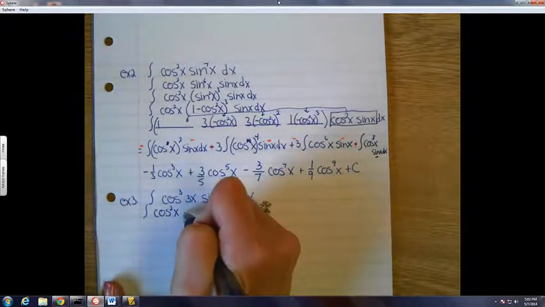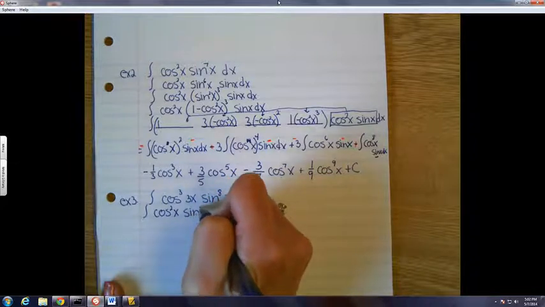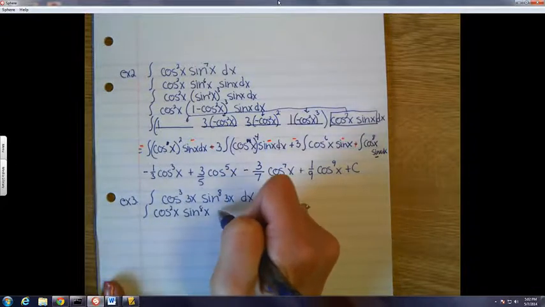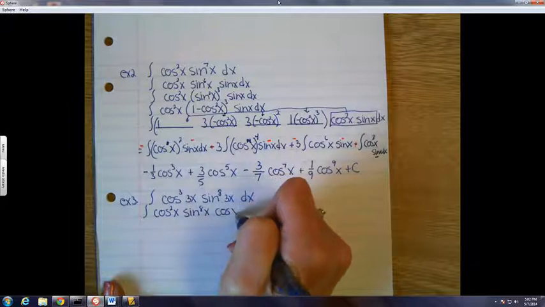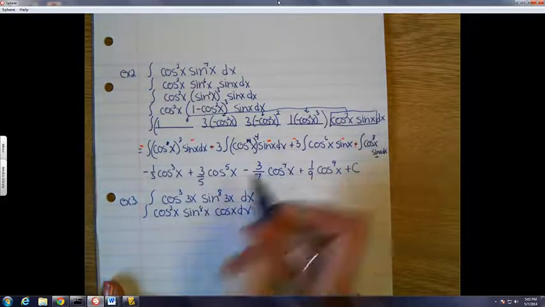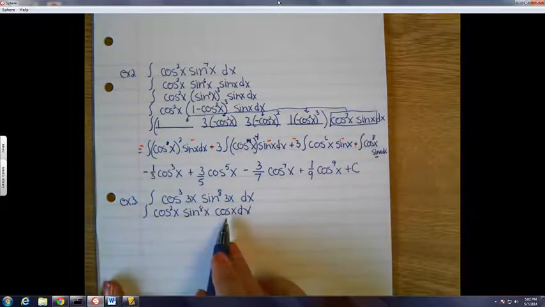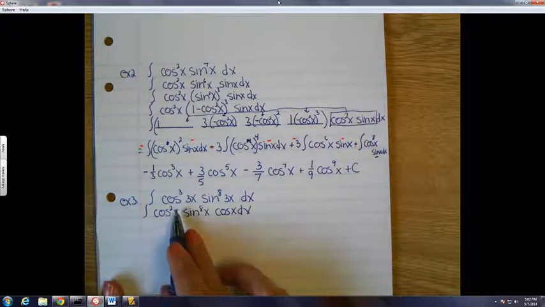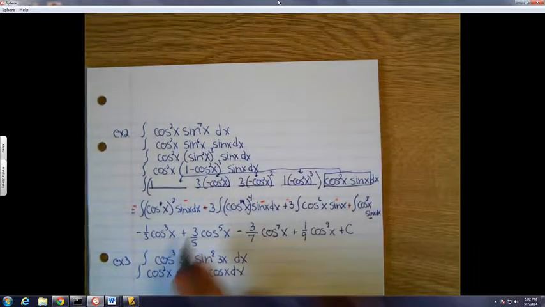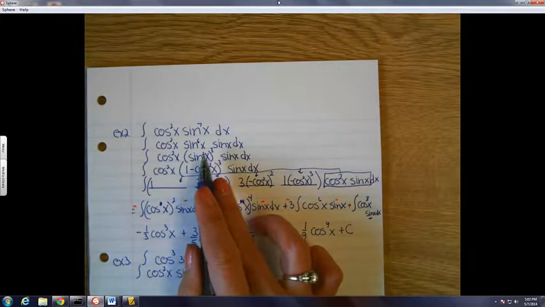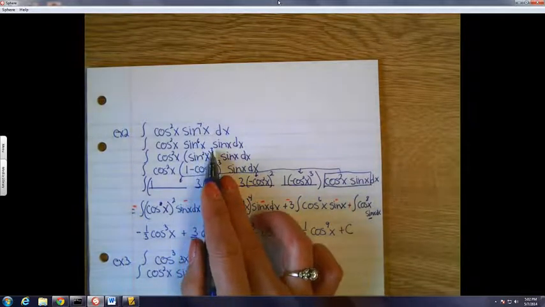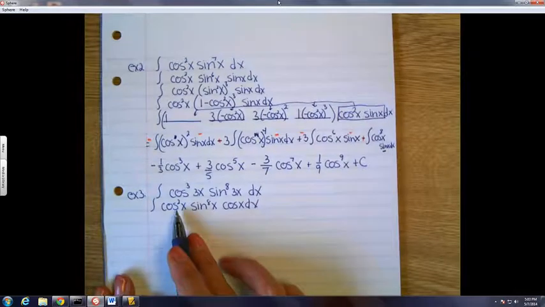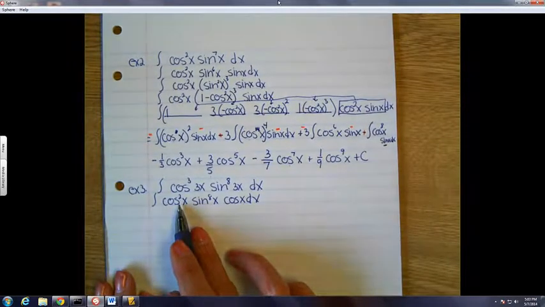Still have the sine to the 8th. And then my other cosines over here. So I haven't changed anything, just kind of rearranged it. This, it's already just cosine squared. There's no power to go to, because up here, like I had the sine to the 6th, I had to put it to a power of 2, raised to whatever I needed. Well, this one's ready to go. I just have to do the substitution.